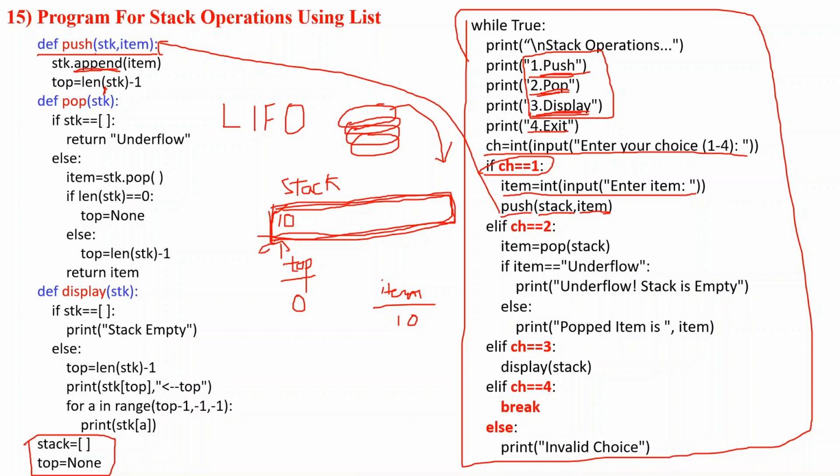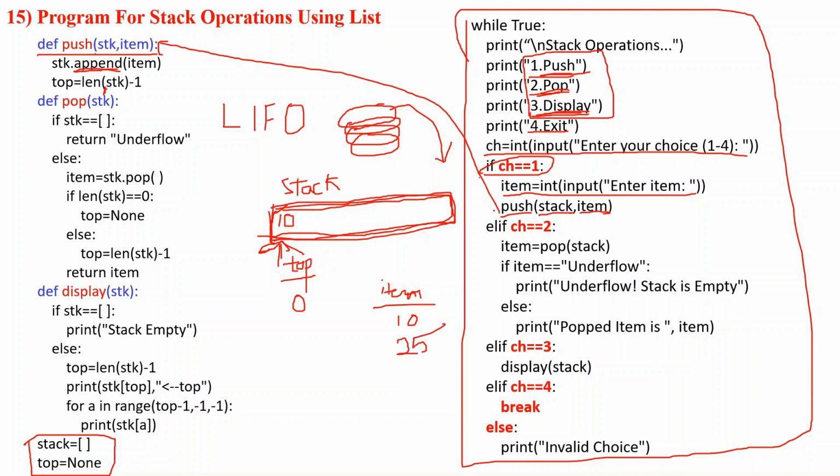You know, in a list, what is the first index value of a list element? 0. In the list, the first element is at index 0. And we are implementing the stack as a list only here. That is for the first time. For example, for the next time also, if the user gives push only, if the user gives this one only, then think now the item value is 25.